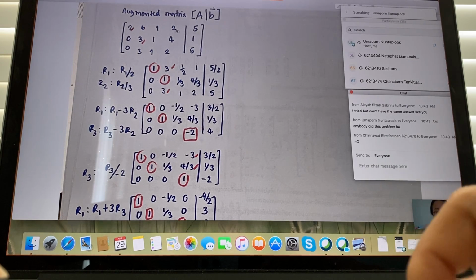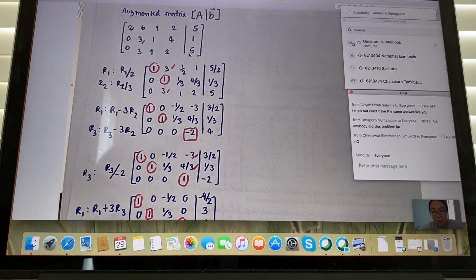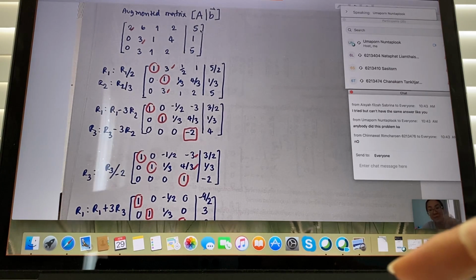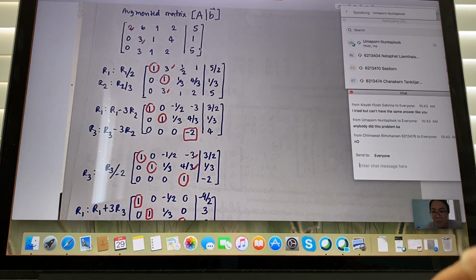Once you rewrite your system of equations in terms of an augmented matrix, the first 4 columns come from the coefficient terms, and we call this matrix A. The last column, it has to be the last column, is from the term on the right hand side. Just follow each line like this. Let's begin. I ask you to write in terms of reduced row echelon form. How are we going to do it?